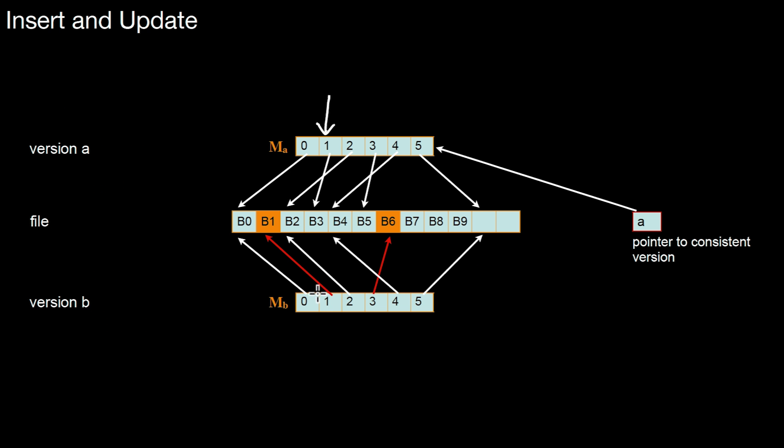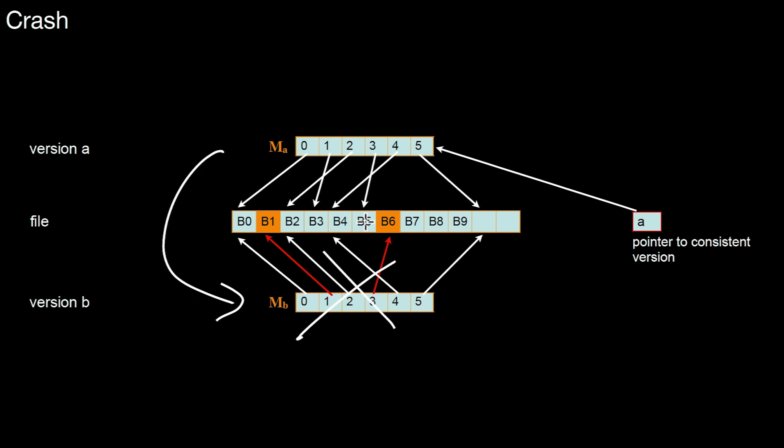So, here we are seeing it. For every new version of the block we are writing, we are putting it to a different place. That means we are destroying the order of the blocks, the correspondence of the logical order of the blocks, with the physical order of the blocks in the file. That is exactly what fragmentation is about. So, we have two different domains, two different key concepts here, where we map the logical blocks to the physical blocks. As we keep on changing blocks in this method, more and more arrows will go crisscross. That's basically the fragmentation we are observing in this method. So, that's a drawback of shadow storage, which may have an impact. So, you might think this is really an obscure method. You shouldn't use that. It's really out of date. Who would care about that?